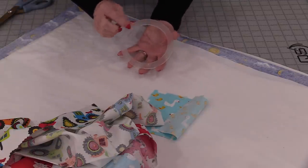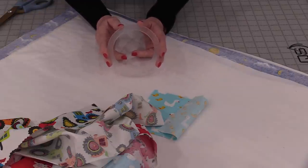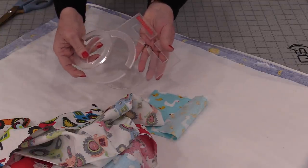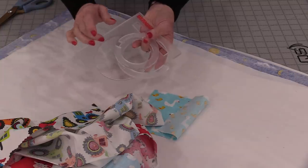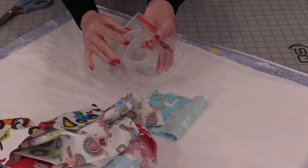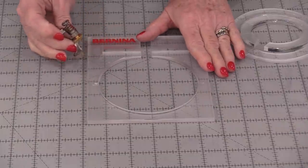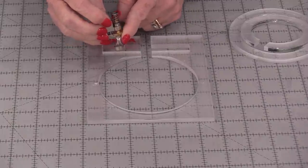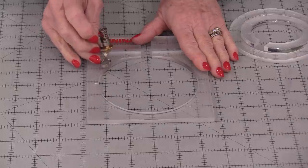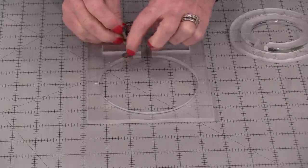I will be using ruler work, but you can use squares and a walking foot on your machine if you'd like. I've chosen three different circles that I'm going to use to quilt with. These circles are going to be my guide not only for quilting but for cutting. When we do ruler work we do need that special foot that goes on our machine — it is thicker so that we don't bounce over top onto the rulers.